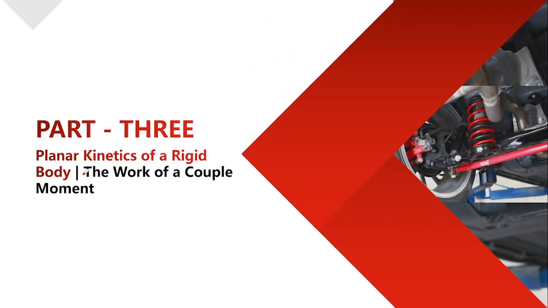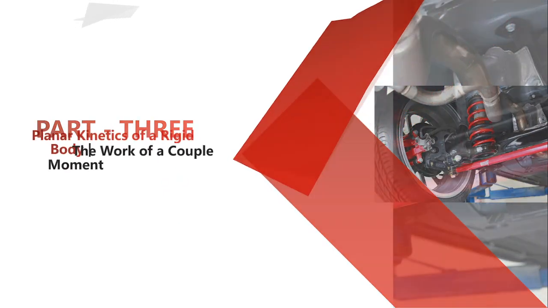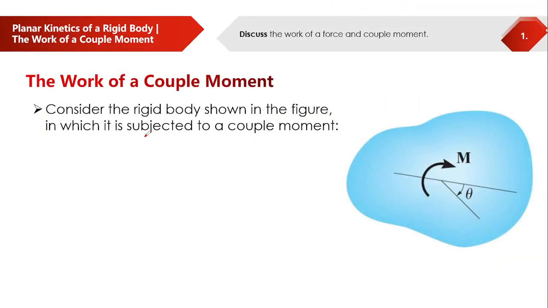So, the work of a couple moment. So, meron din tayong work sa couple moment. Kasi nga, 4 lang yung mention natin kanina, di ba? Yung work ng variable force, work ng constant force, work ng weight, tsaka work ng spring. Di ba? So, meron din tayong tinatawag na the work of a couple moment. I think na meron na kayong idea kung ano yung couple moment. Anyways, let's discuss this one. So, the work of a couple moment.